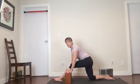Okay, so now we're going to move into, I'm going to face you this way, okay? So come a bit closer here. So we're going to come forward, good, and we're going to bring that leg, we're going to bring one hand on the inside, knee comes forward, we're going to circle the hip. So you see how I'm circling the hip here?